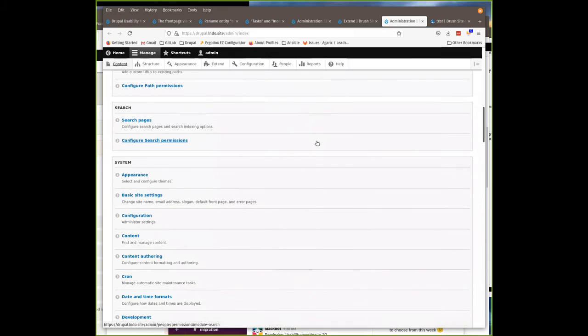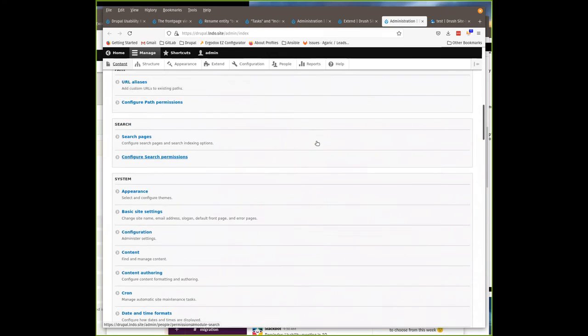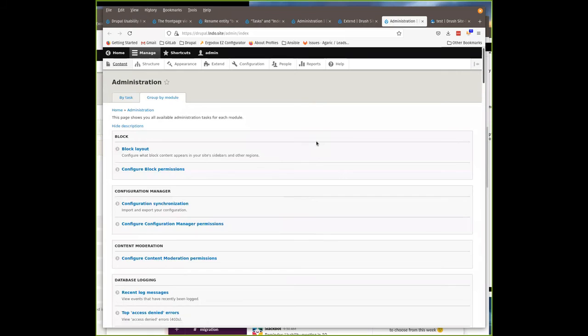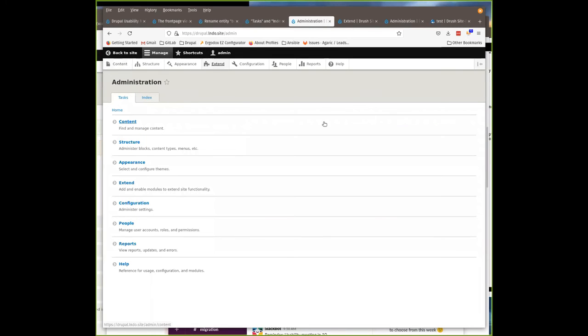So I'm beginning to hear some consensus developing that this page is actually not useful. If we just remove this tab, then the question of what to call the tabs goes away. And you can add text on the task page or on the main page that is currently task that says for a listing by module, go to the extend page.